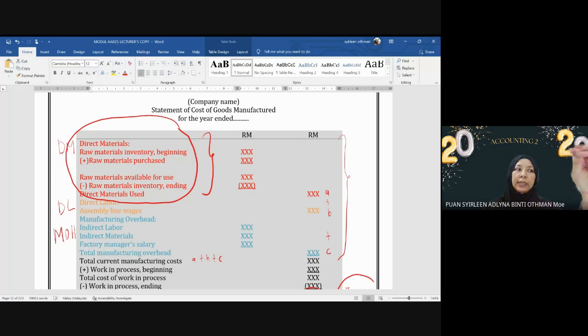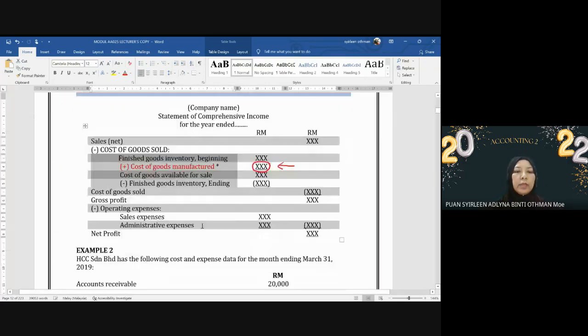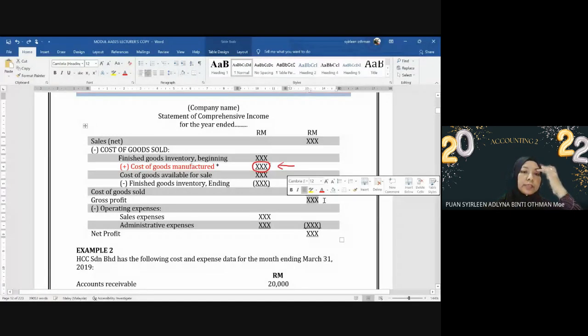So apa yang berkaitan dengan direct materials, kita campur dekat situ. Okay, so your raw materials purchase ni nanti kalau ada tax, insurance, levy, duty, freight in, semua tu kita akan campur kat sini. Okay, macam biasalah. Sebab ini ialah purchase kan sebenarnya. So anything that is related to the purchase will be added there. Okay, alright. So nanti dah dapat cost of good manufactured macam biasa kita transfer sajalah. Okay, so once you get your cost of goods sold, so sales minus COGS, kita dapat gross profit. Okay, and then kita akan minus dengan operating expenses.